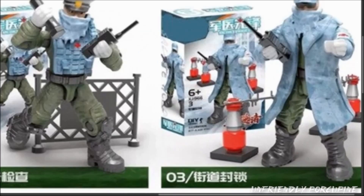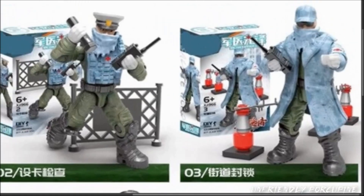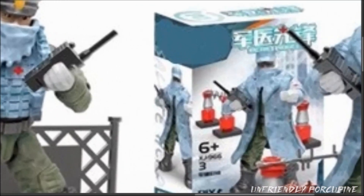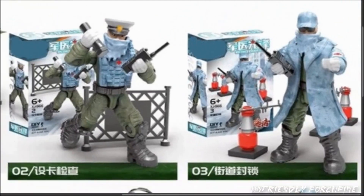Of course they do the annoying boot trick, which we've already gotten used to. Only Zulan Yu doesn't do those annoying boot tricks — X-Block does. The stupid annoying seller keeps blocking the logo. They really don't want us to know who these manufacturers are, because if we do, we can probably just order from them directly. But I still don't know how to contact most of them — it's problematic.